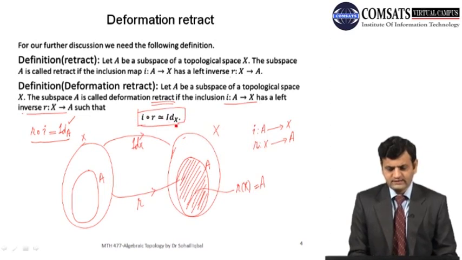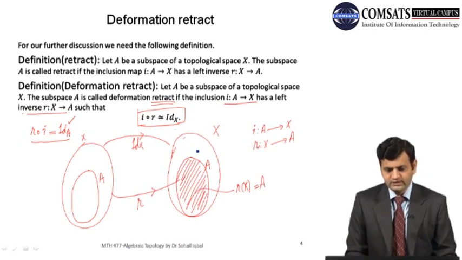Now this condition says that when I apply R and then I apply the identity, so this identity is there just to make sure that we are realizing the elements of A as elements of X. So A is embedded inside X. Basically this is a map which takes the elements of X to the elements of A, and this identity takes elements of X to the elements of X. Now this homotopic relation says that this map taking X to A is homotopic to the identity map, which takes elements of X to the elements of X.